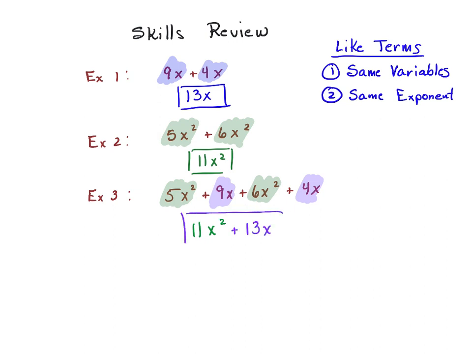And we stop there. We cannot combine those. This first one is an x squared term, and it cannot be added to an x. Okay? So when we have these like terms, same variable, same exponent, you can add or subtract them from each other. Multiplying is a different rule. But for addition and subtraction, they got to be exactly the same variable with the same exponent.